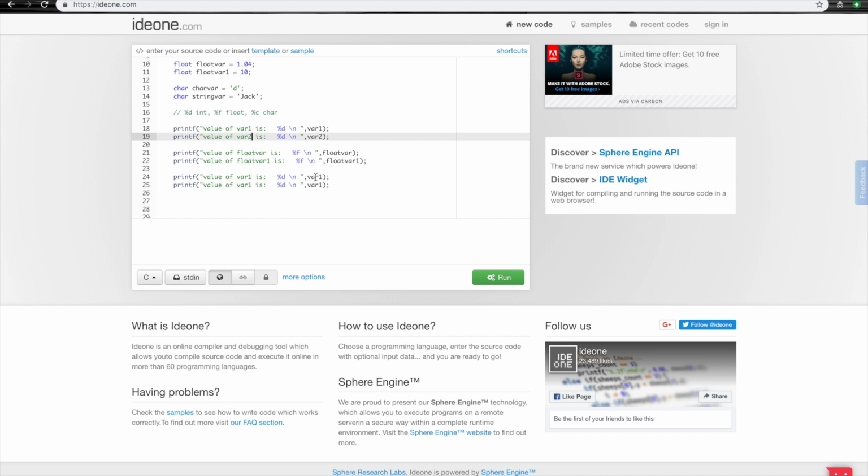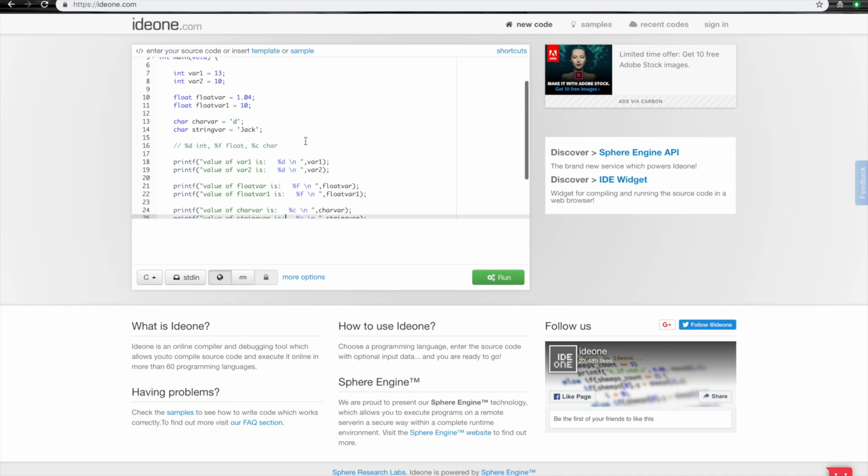And my char var is of type char, so we just copy this, and this is my string var. Here I'm going to change it with a %c. So this is my char var, and this is my string variable.